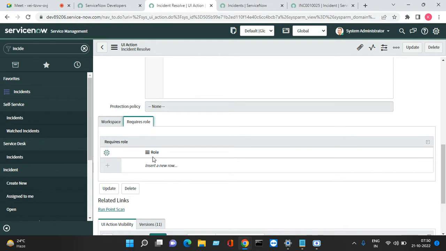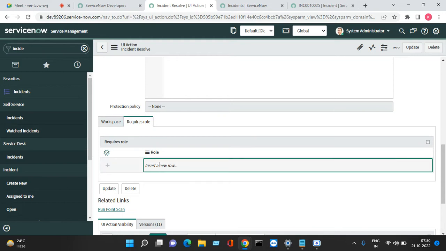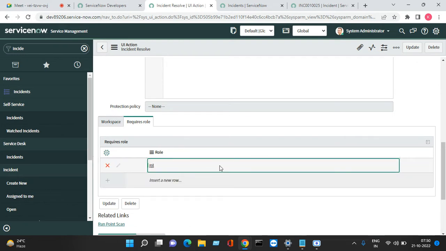That means if you have granted any role, for example, if you give ITIL role, then only the user who has the ITIL role can see this one.